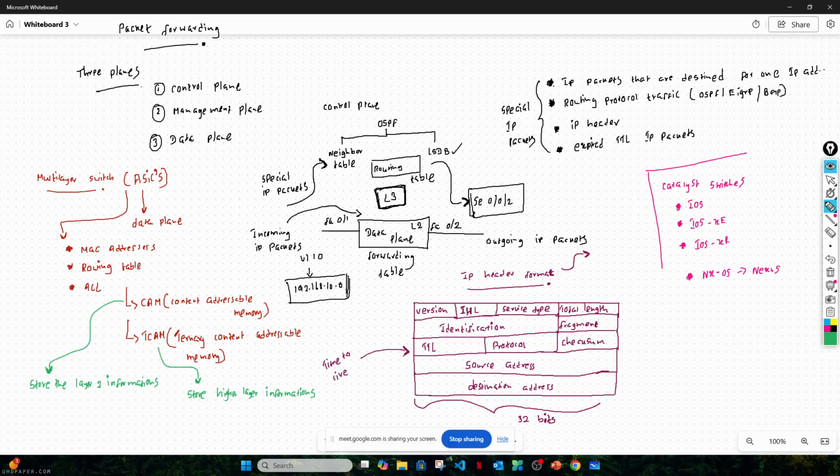I'll explain what the layer 2 information is, so you will understand what things are stored. The first thing stored is the MAC address details, which can be a source address or destination address.